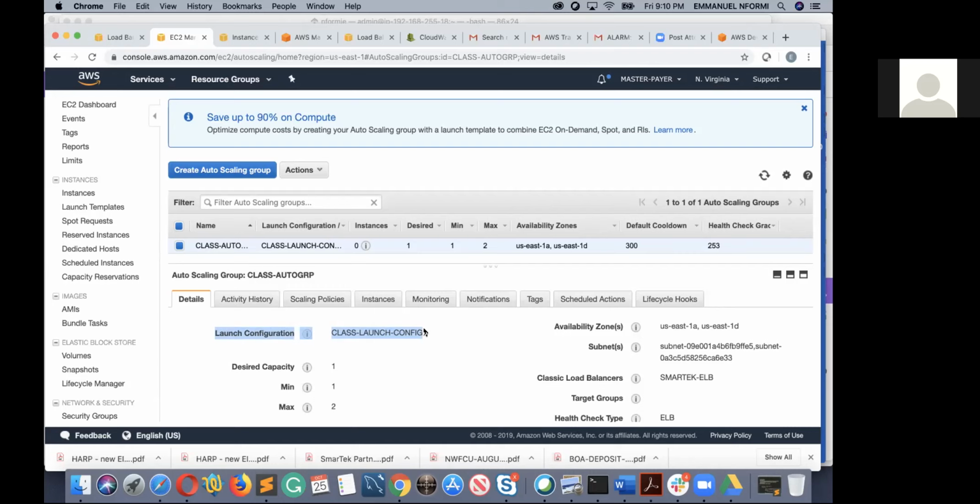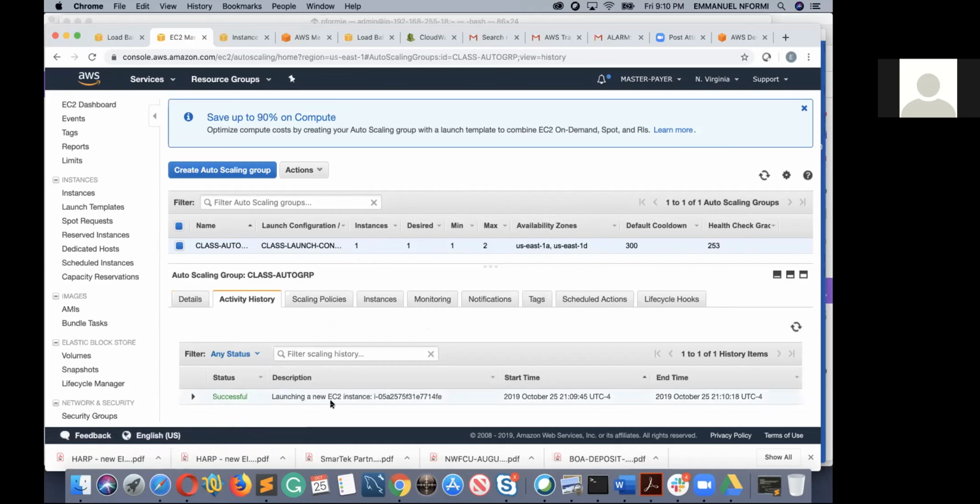So Autoscaling Group has launch configuration so that anytime something happens, it sends signal to launch configuration, for launch configuration to then do its thing depending on what we have defined, depending on the image we have given to launch configuration. And we can already see that one server has been launched. And in activities, it tells, right, we successfully launched 1 server.